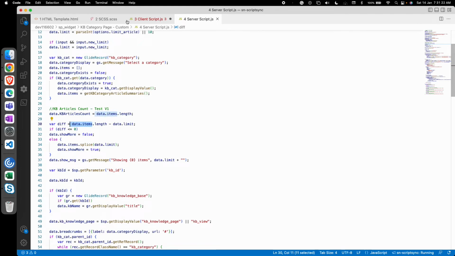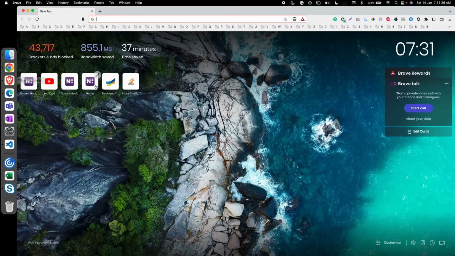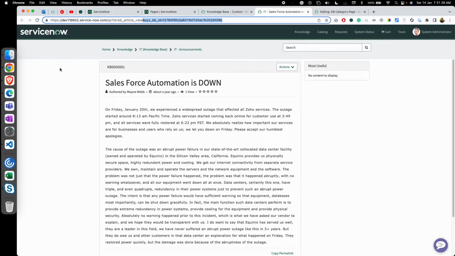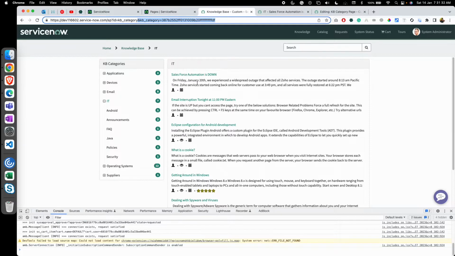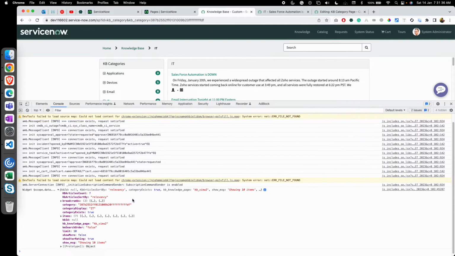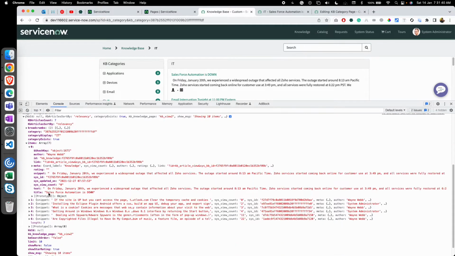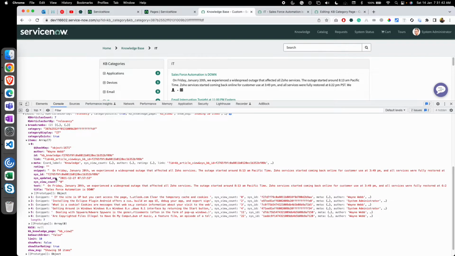So data.list of first array, and then let's see in which variable we are having the category sysID. So let's come here, check the console, and then items. So in the first one, this is KB article sysID, right?